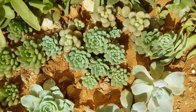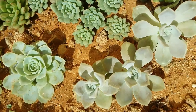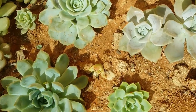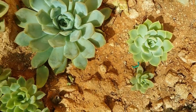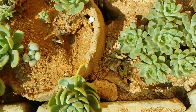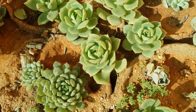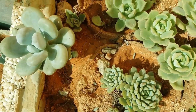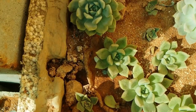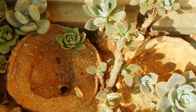But a little bit of fertilizer will not be an issue, but using excess of any kind of fertilizers or nutrients, even if it's organic, can be a problem. Remember guys, in the world of succulents, less is more, be it watering or nutrients. Now guys, I won't be naming any particular brand of fertilizer because that's not very important. What's important is when, how and what form of fertilizers will work best for succulents.